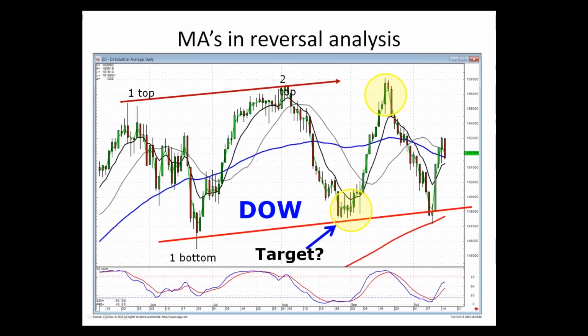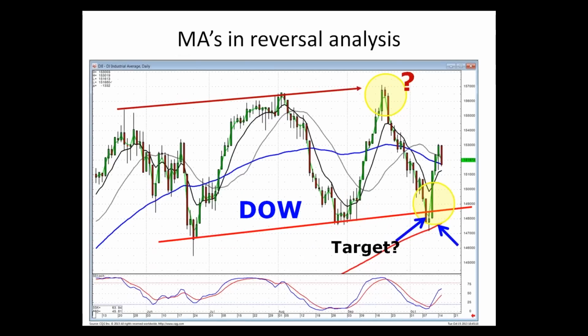So if we drew our trend channel through the tops and did a parallel line from here, that tells us we want to start watching to see if there's buy signals in this area, which there was. If it closes above the T line, where's our next likely target? Well, we wait to see what it does at the 50, and if it goes through the 50, we're waiting to see what it does up here. And notice all the indications that we had telling us that it was probably time to take profits up here.